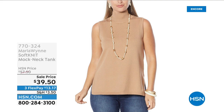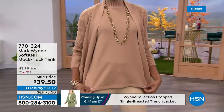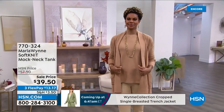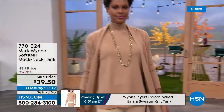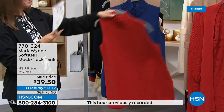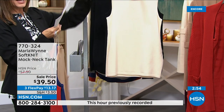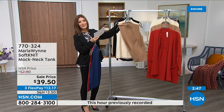Let's do the mock neck tank. We've got everybody out here, and then we'll have the matching cardigan you can wear over it. The mock neck tank is on sale for $39.50. This is a huge customer pick — one of the most beautiful, classy key elements in building your wardrobe. This is a wonderful tri-blend sweater knit. This is not thin, not wimpy, not see-through. This is a gorgeous sweater knit for $39.50. We have it in russet — a nice deep red — twilight, camel, ecru, and black. 26 inches center back length, extra extra small through 3X.